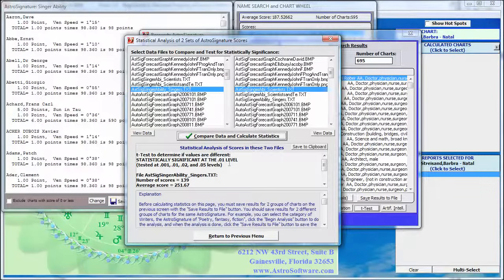Now, what does that mean? It's very simple. Don't let the fancy words scare you if you're not into math and statistics. It just means it's less than 1 out of 100. It's the probability. It means the probability that we would get an average score of 251 versus an average score of 187. It's actually more than just comparing the average; it has to do with the whole distribution of the scores, which is a little more involved. But the basic idea is it's saying these scores are higher for singers, and the probability of getting that by chance is 1 out of 100.